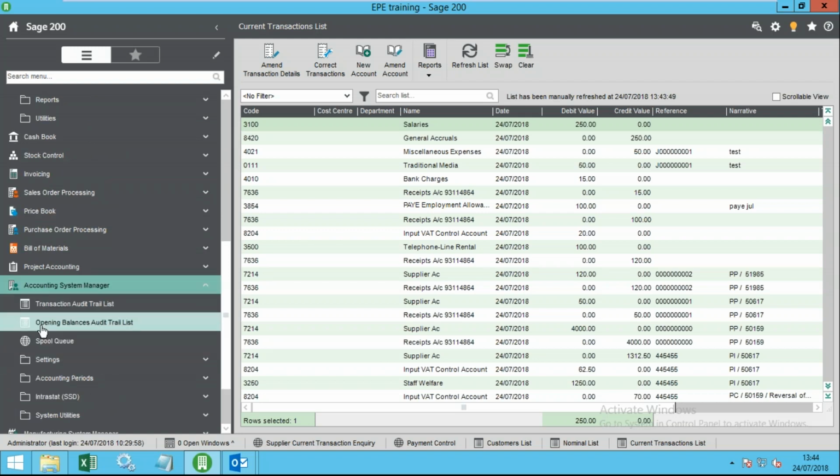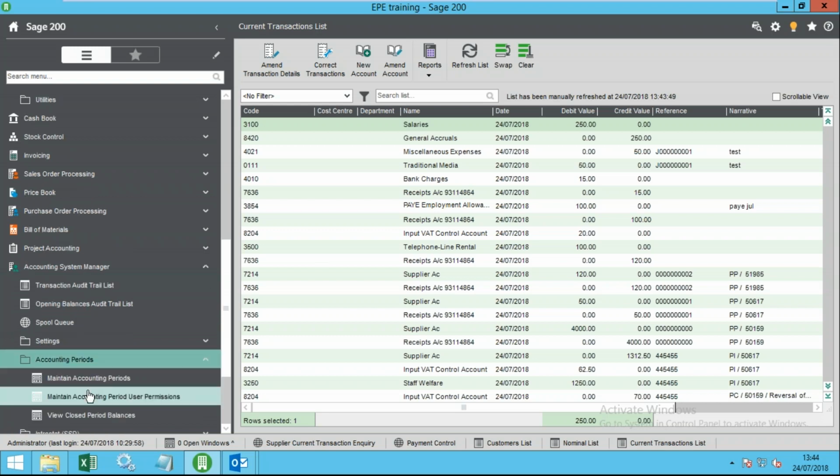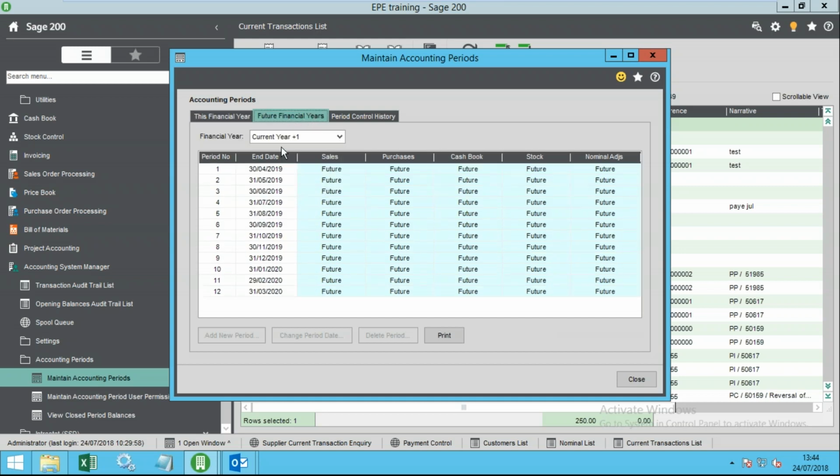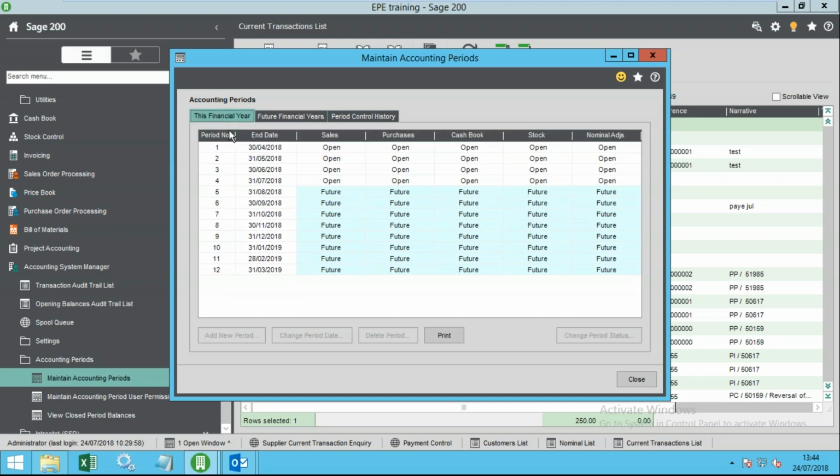In Accounting System Manager, if we look at accounting periods, you see that anything past July at the moment is future. So next financial year is future, obviously.